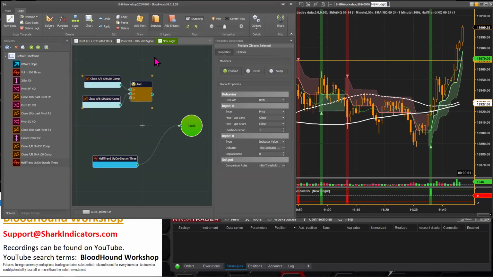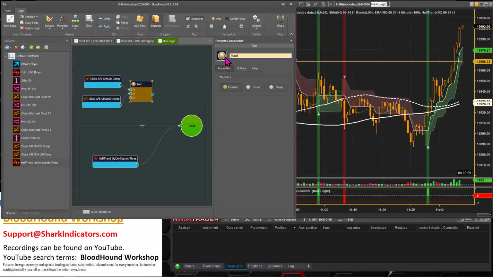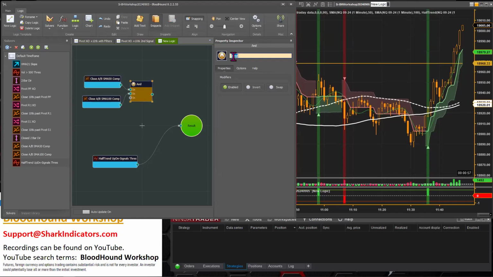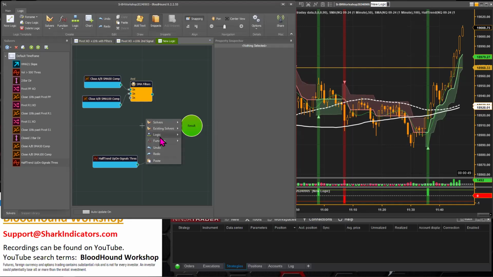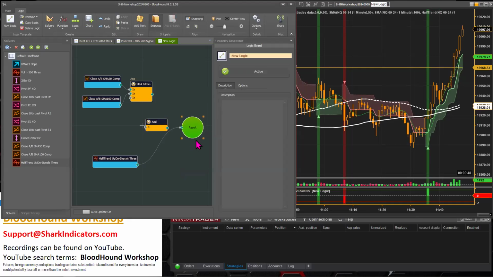Okay, so these are the SMA filters. Then I can grab another AND node.